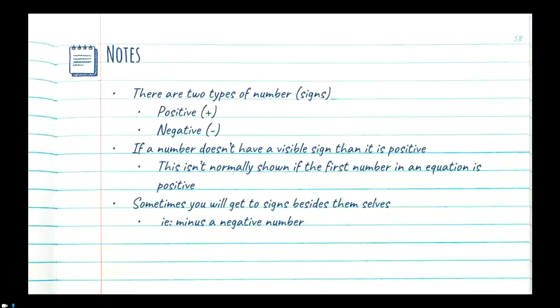Make sure you don't drop your negative sign. If the first number is negative, you have to keep the negative sign with it. So again, make sure we keep track of our signs as we work through and clean up our equation. Sometimes you're going to have two signs beside each other in an equation. When this happens, people sometimes panic and come to me asking, where did I make my mistake? And it's not that you made a mistake. You haven't made a mistake.